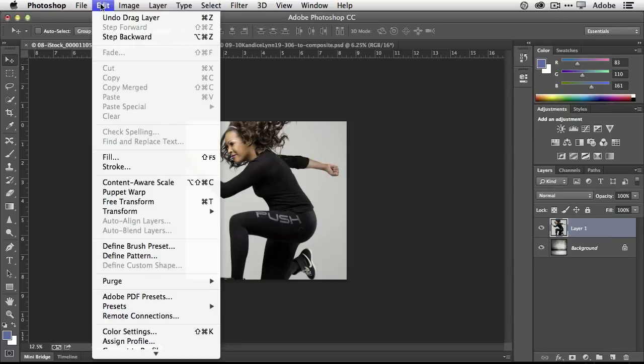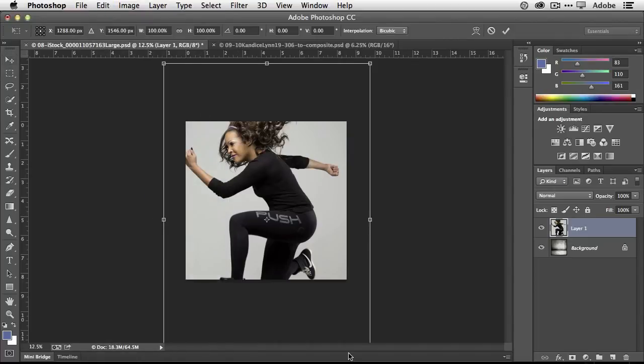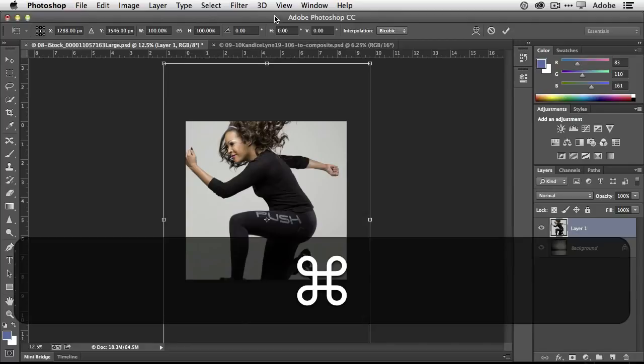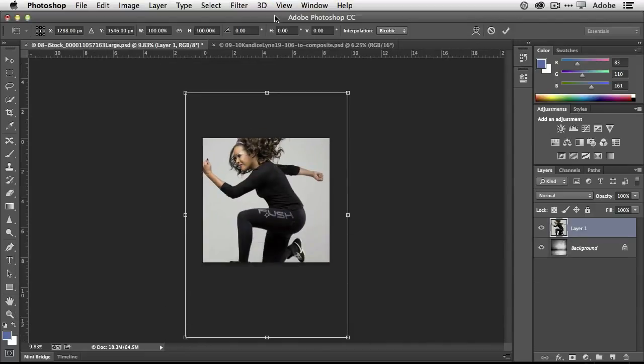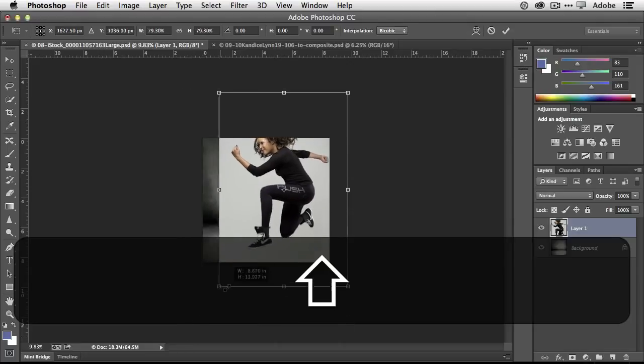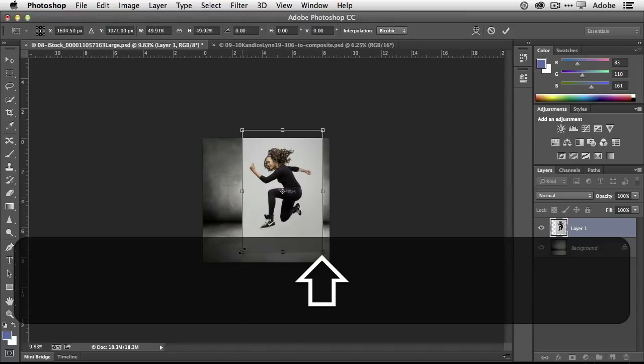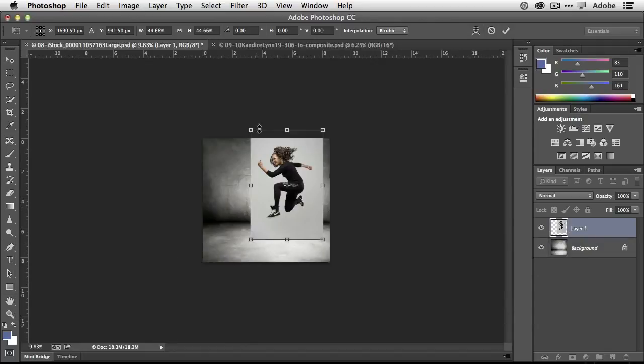So we're going to do Edit, Free Transform, just like we did before, and we can't even see the handles. They're so far off the canvas. No problem. We're going to hit Command on Mac, Control on PC, 0. That will do a Fit in Window so we can see the whole thing. And now we're going to hold down our Shift key so that we scale proportionally. I'm just going to bring this down to a size that looks realistic if she were jumping in that room. Now, I'm cutting off part of the top. I'm going to bring the whole image down just for now, and we'll bring it back up later.